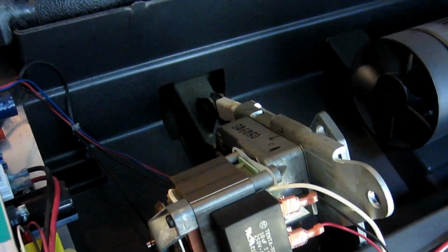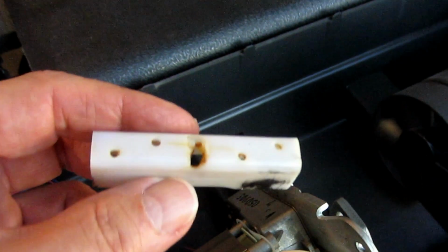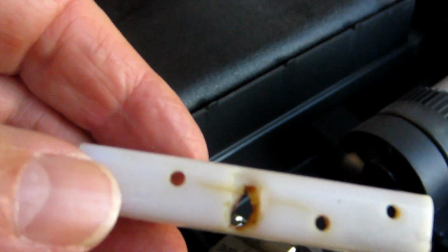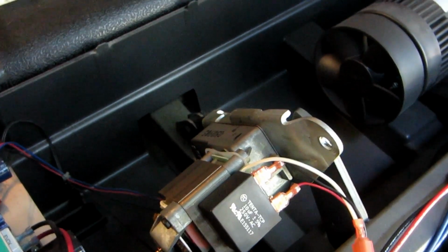So I think that my problem hopefully will be solved if I can get this thing here to move all the way down to the front. So we'll see what I can do here. Okay, about 1 minute later, I find that I've got this going all the way down. What I did was I took out this piece here. And as you can see, there's something right there in the middle. I don't like the looks of it. Looks like a little burnt deal there. I hope that's not going to be a big problem. But I am glad to see that I've got this all the way down to the base now. So we'll see if I keep messing with it, as they say, if I can't fix this mechanically, which is what I'm hoping.